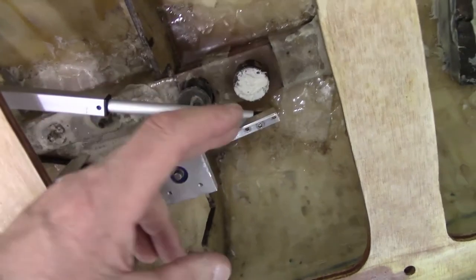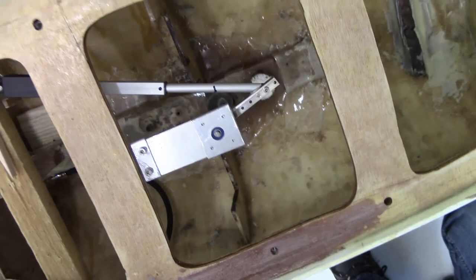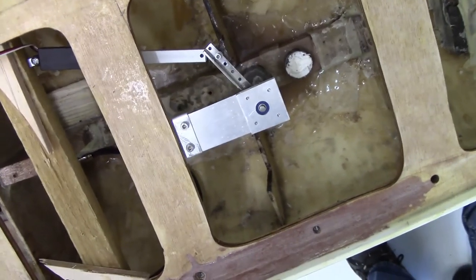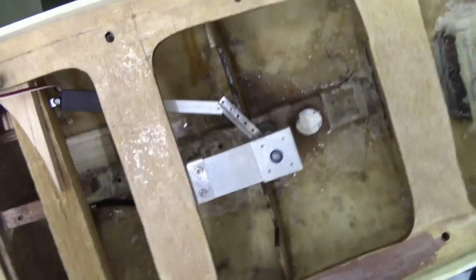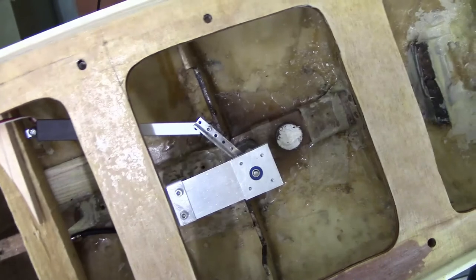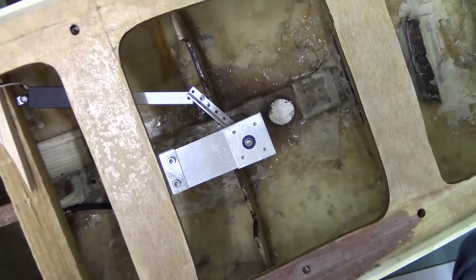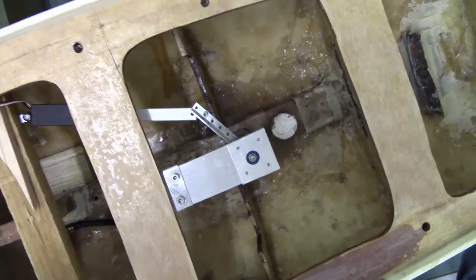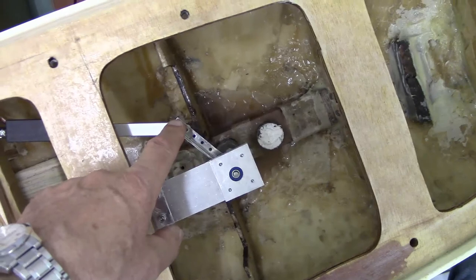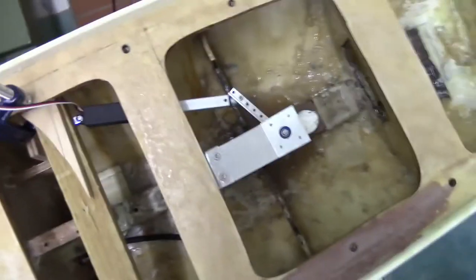clearance here. Nothing is fouling there. And so if you move it to the other extent, that's inherently limited by the fact that the actuator cannot go any further inside itself. And that again is about 55 degrees. And there's no possibility of that going further into a straight line configuration, which obviously we don't want. Over centre, yeah. So that's really quite neat, isn't it?